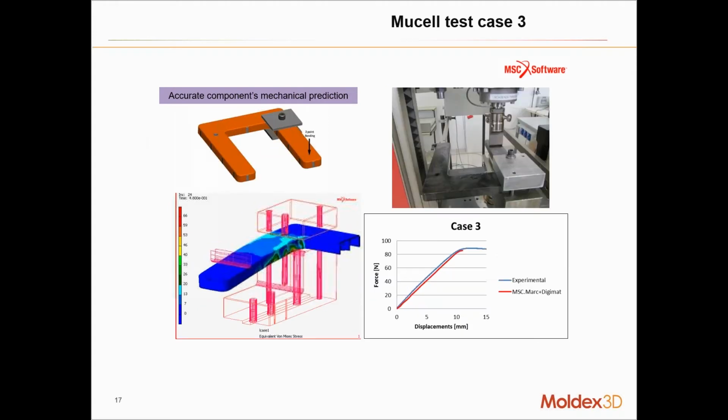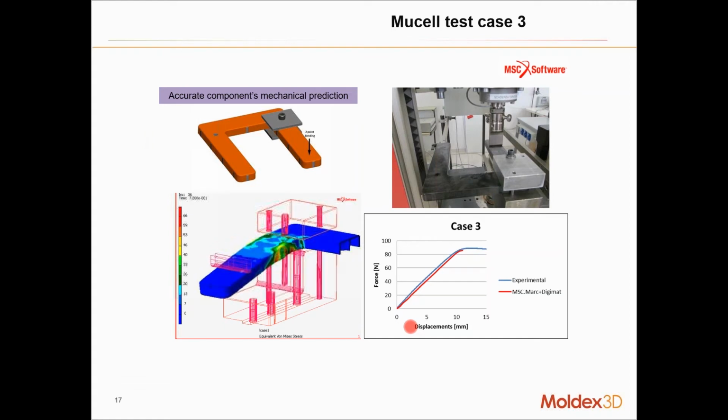Now, follow-up to this was another bending test. It's a cantilever sort of a bending, like you see. You can see where the part is fixed and then where the load is applied to evaluate the stress and displacement in this region. And once again, same sort of a plot looking at force versus displacement. You can see how simulations are able to capture very well the actual structural performance of the part.